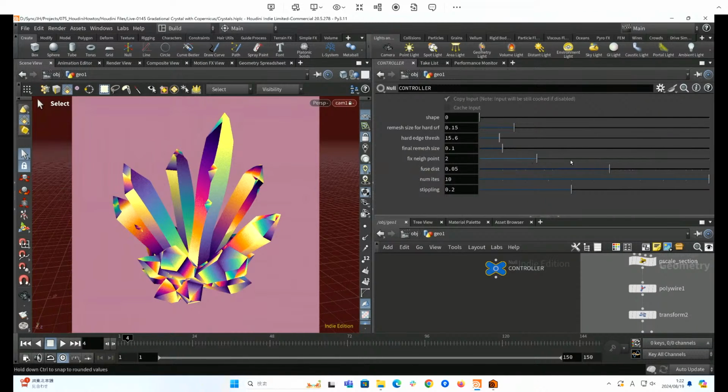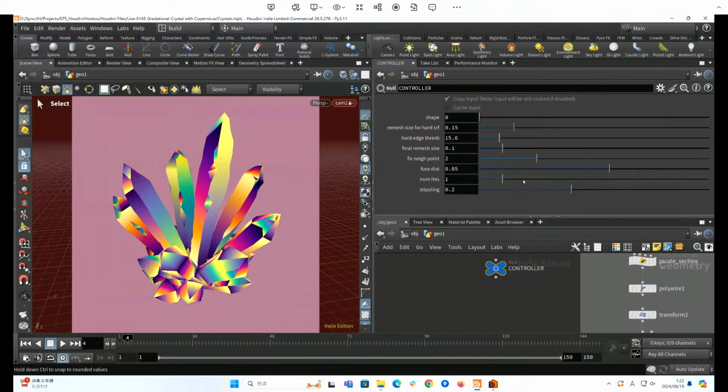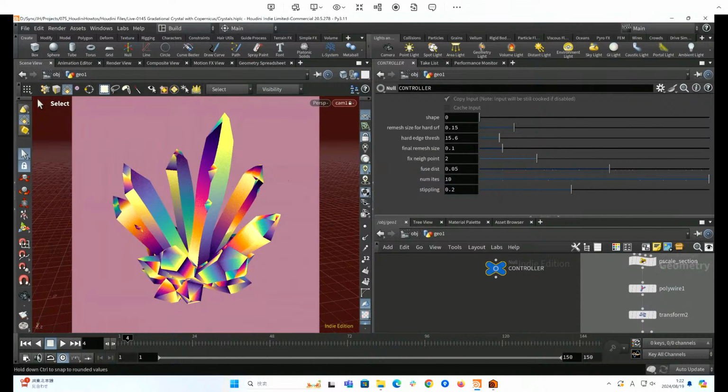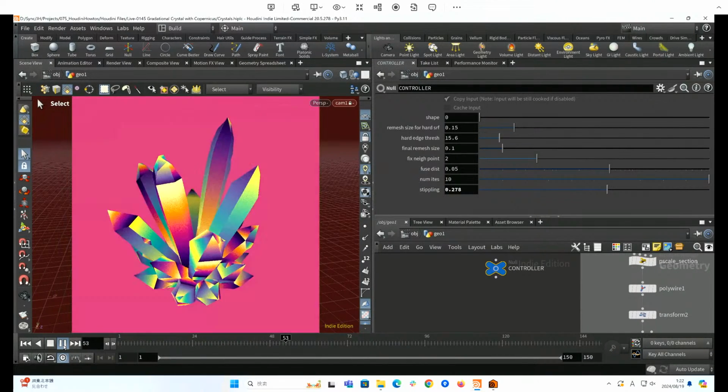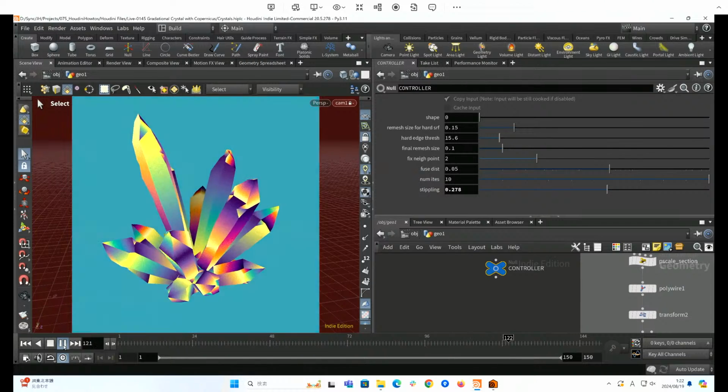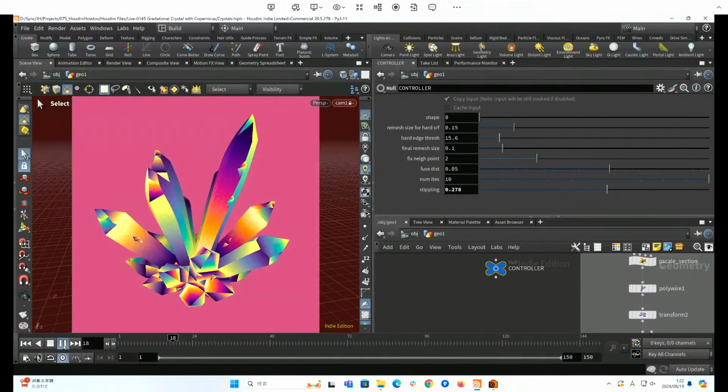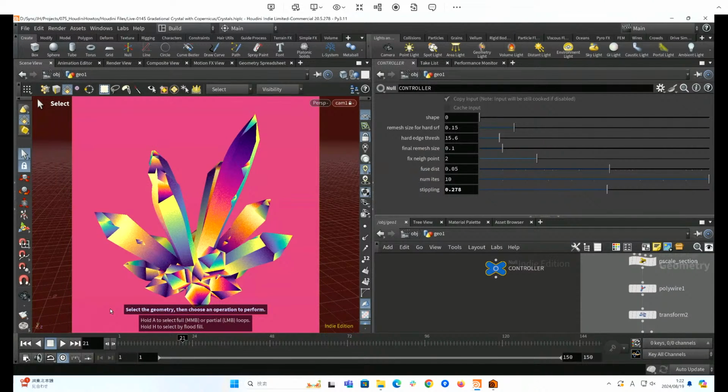And neighbor point gives you a whole different look. Number of iterations. Stippling. So 0 gives you a really smooth surface. Higher value gives you more rough surface. I overall think it looks working.